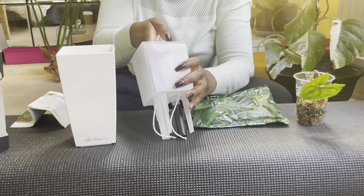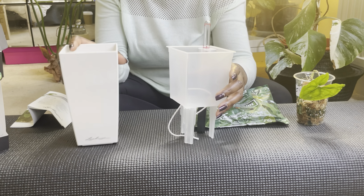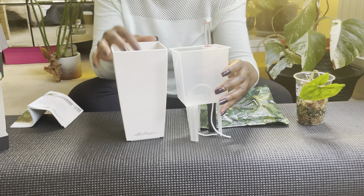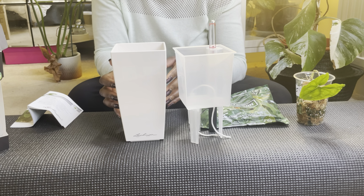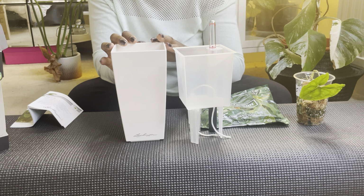I am aware that with Lechuza Pon, they say don't put water in it first, literally leave it in here for, I believe it's a week, and then water it after that, just so that your plant can adapt to the pon substrate.